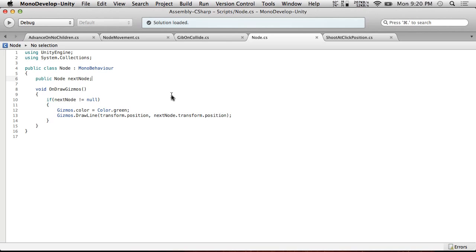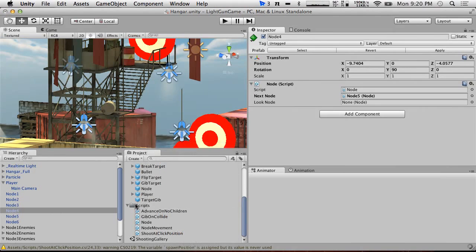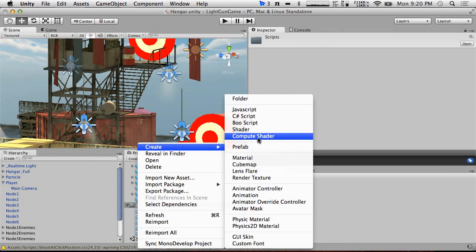How about we look at this problem from the other direction? So what I'm going to do is, instead of creating a special system that says, hey, we go to this node and then we look at this location, I'm going to create a script that fires when we are at a certain node that pulls your attention towards it. That's fine too. So let's give this a shot. Let's create a C# script.